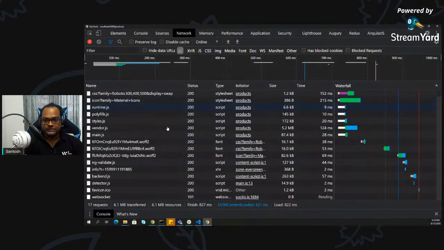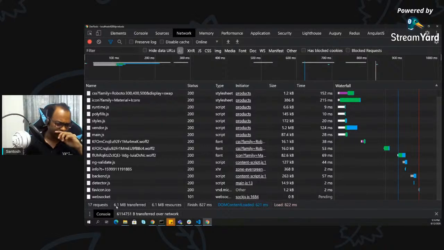You can see all the JS, all the styling, everything is transferred to me. And this is around 6.1 MB, which is because right now I am in development mode, not in production mode.